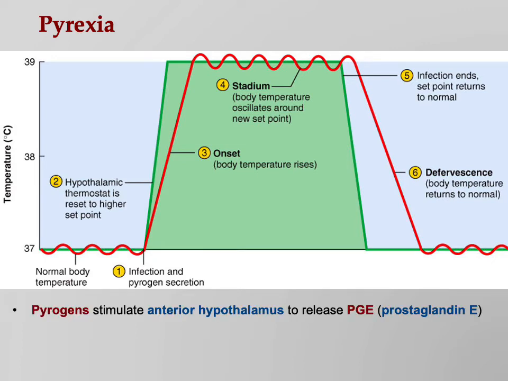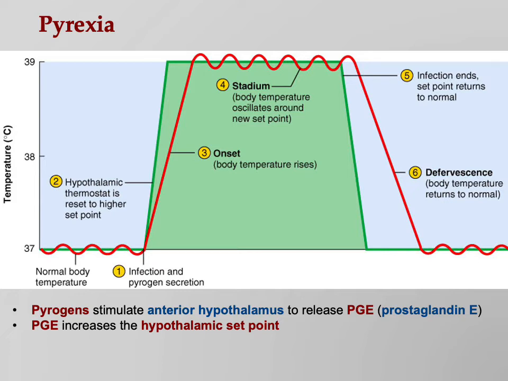So here you see these are the 3 parts of fever. Pyrogens stimulate the anterior hypothalamus to release prostaglandin E, PGE. PGE increases the hypothalamic set point. So now, instead of trying to maintain your body temperature at 37, your hypothalamus is going to do everything it can to keep you now at 39. In other words, as long as you've got an infection, there are going to be these pyrogens from the bacteria and also from your own white blood cells. As long as the infection is there, it's going to keep producing the prostaglandins, and that's going to keep causing your hypothalamus to keep your set point up at 39.